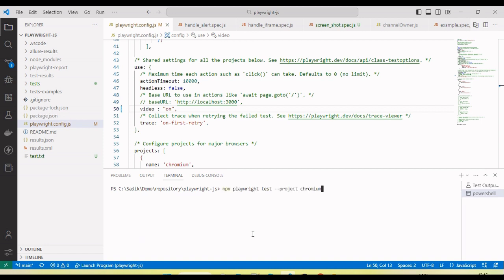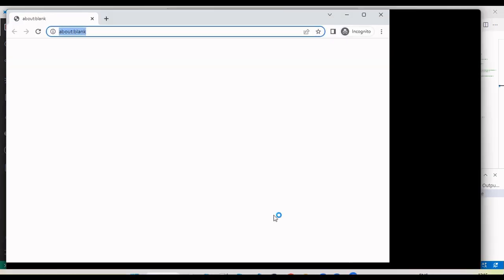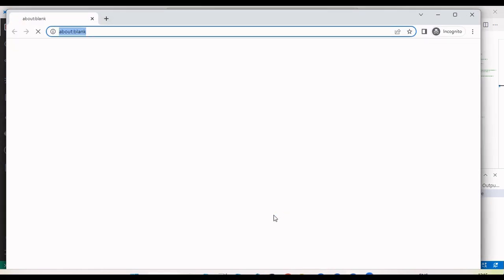So now I am going to run all the tests which are available under the test folders on the Chromium browser only. Enter. So recording started. These are very small test scripts.